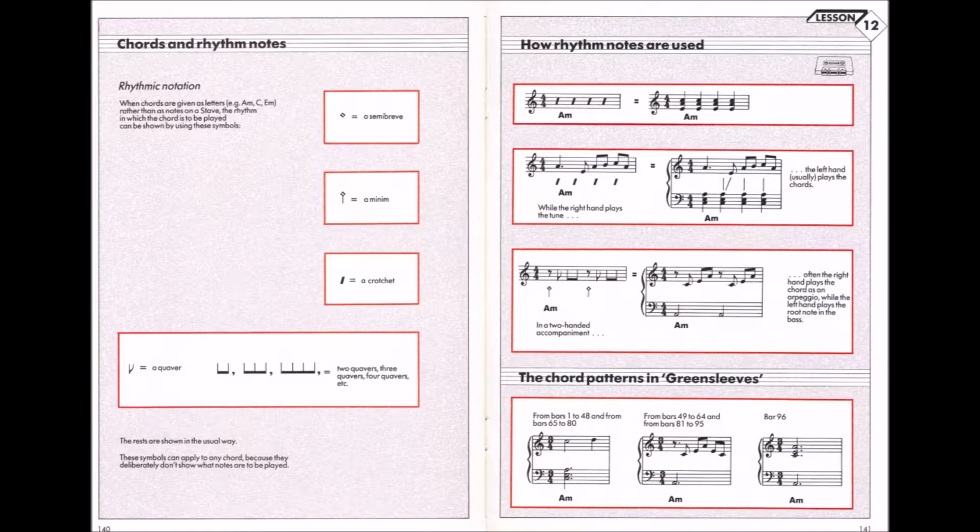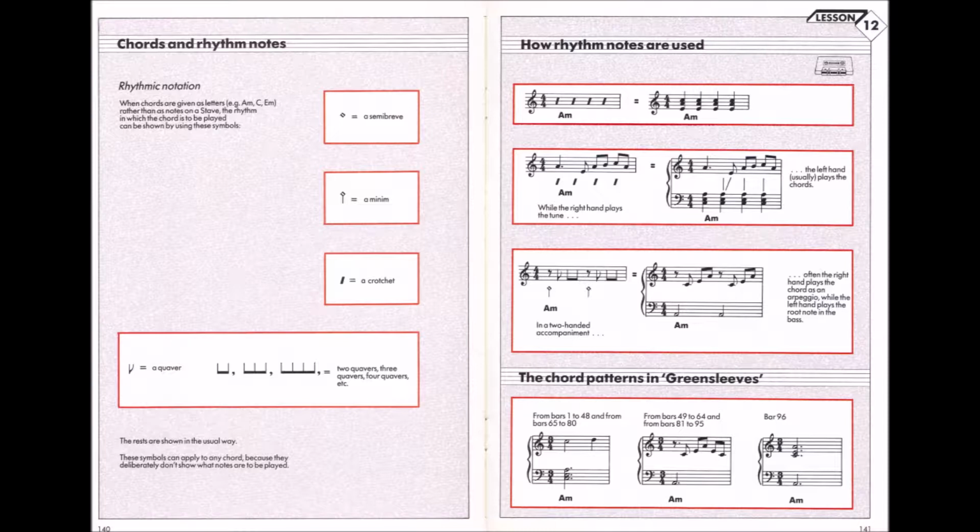If all this seems a bit confusing, don't worry. It's bound to be to start with. For the moment, just think of rhythmic notation as a shorthand way of writing rhythmic variations into a piece of music. And in the meantime, to help you make sense of it all, have a look at the examples on page 141. First, example A.